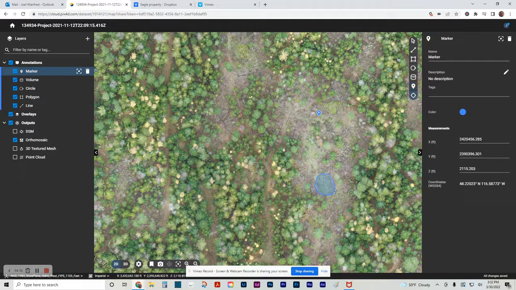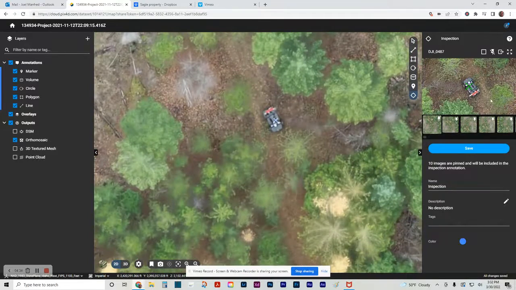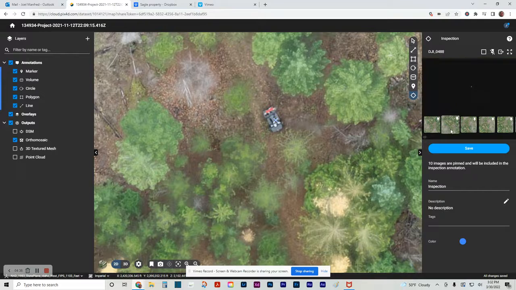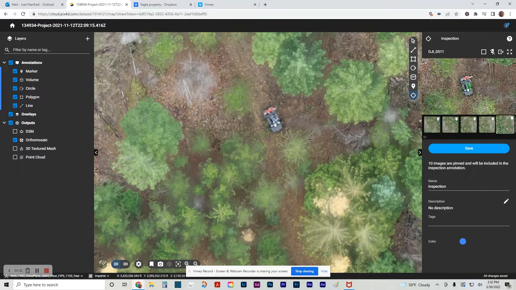And then inspect, really handy tool here. Because this is a stitched together massive picture, sometimes there's some anomalies in it. So you can go in here and click on what you're looking at if you couldn't see it very well, and you can actually see the actual picture and flip through the actual pictures of that item and see exactly, see it from all the different angles.